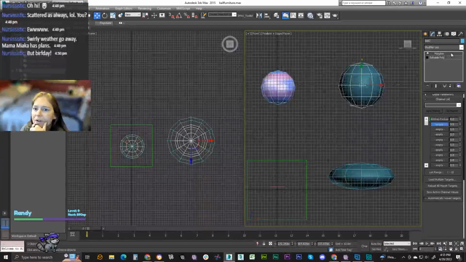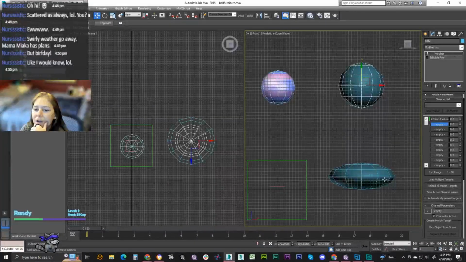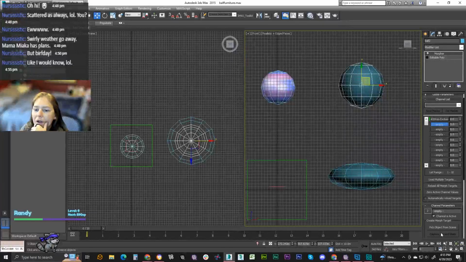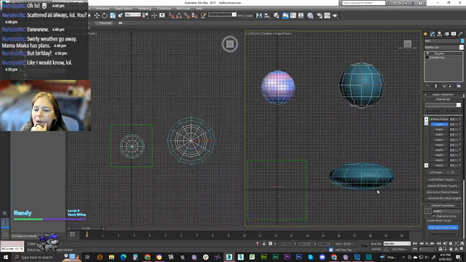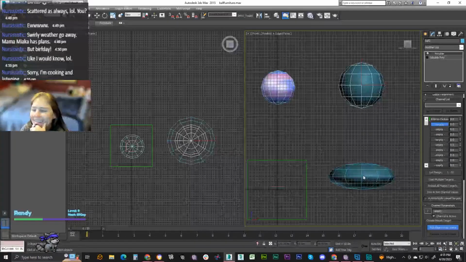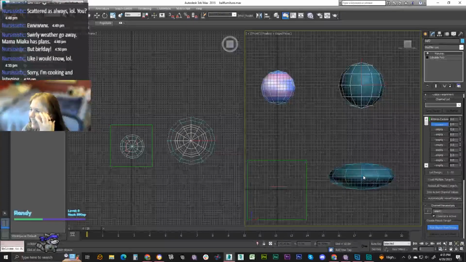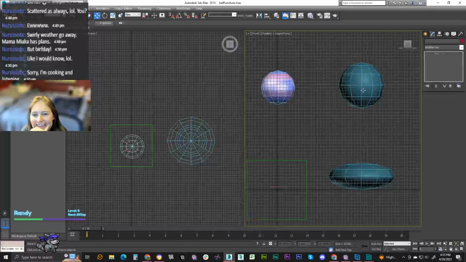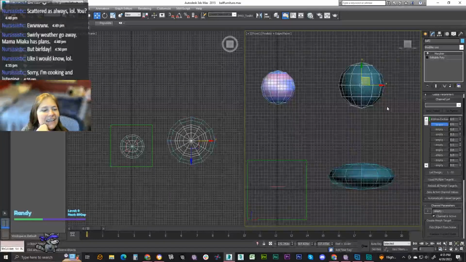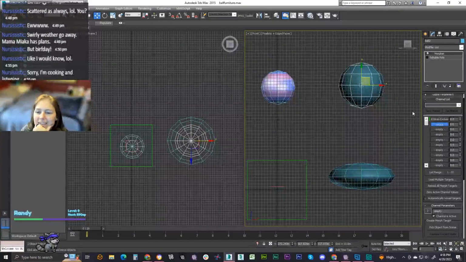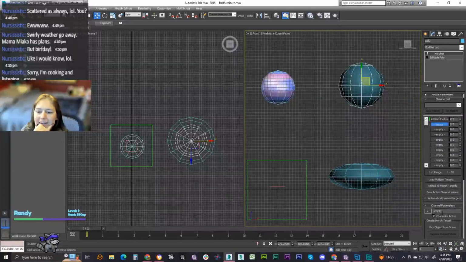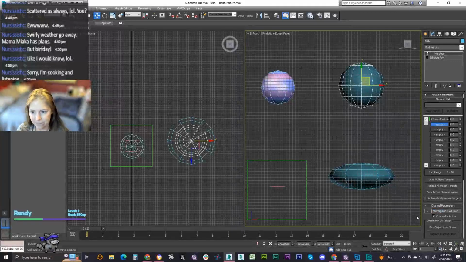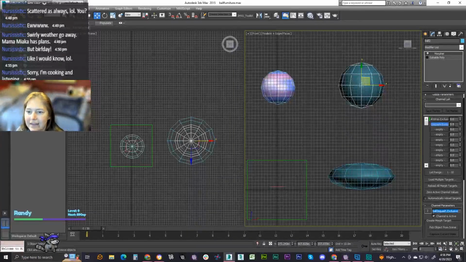Ooh, I heard thunder. Why is it not working? The whole thing is acting silly right now, and it's driving me nuts. Let's see if that did anything.